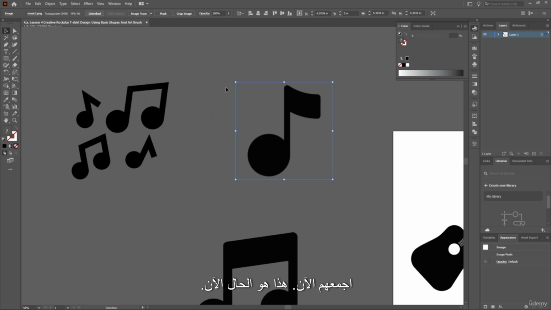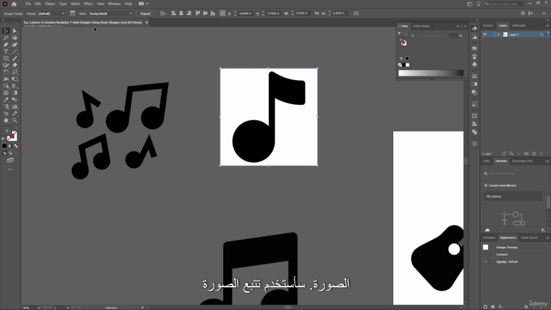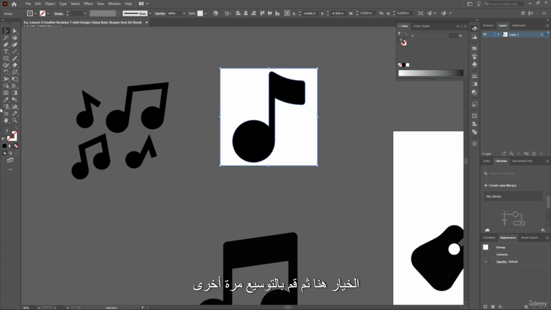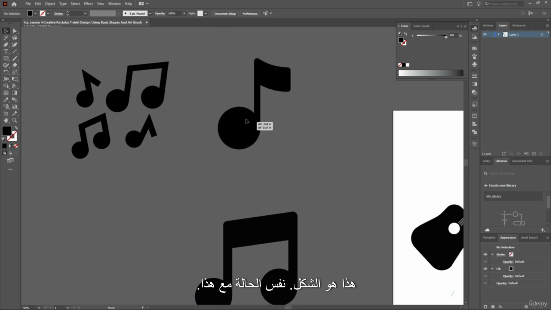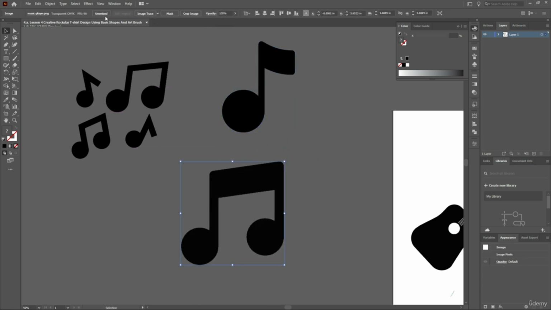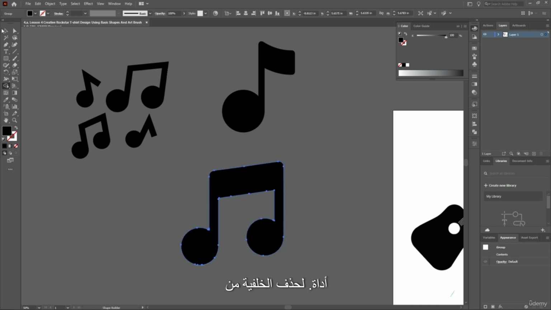This is right now an image. I'm going to use the image trace option here, and then expand, then again the shape builder tool, and delete this. Now that is a shape. Same case with this. So embed first, image trace then expand, then use the shape builder tool to delete the background over there.